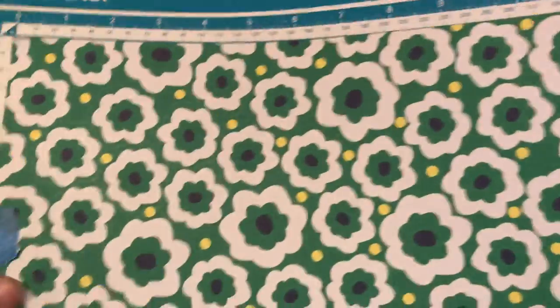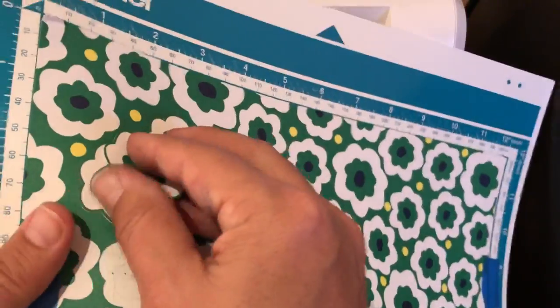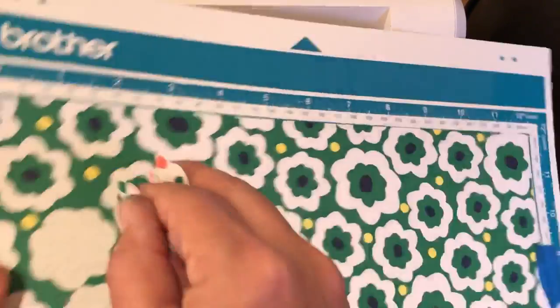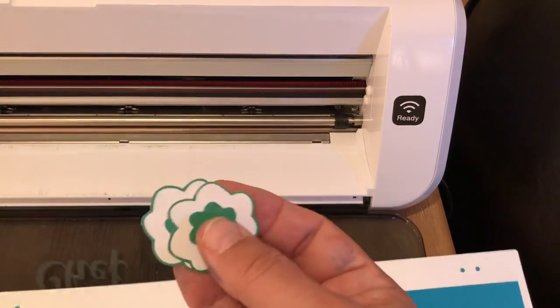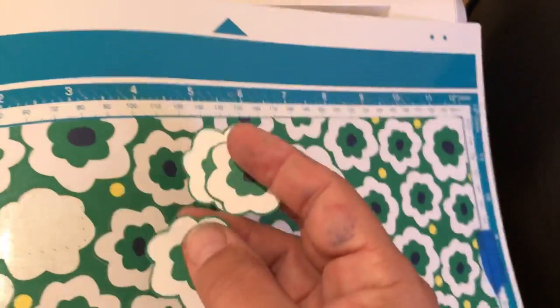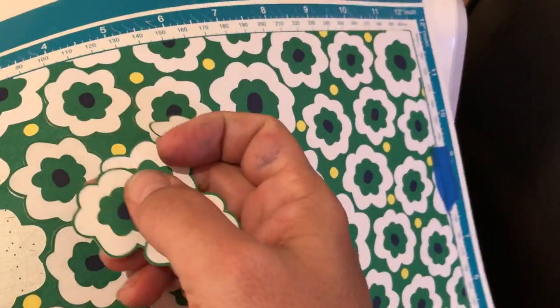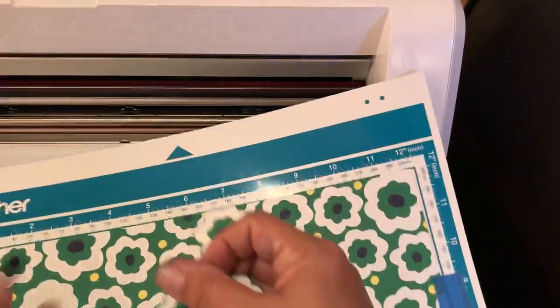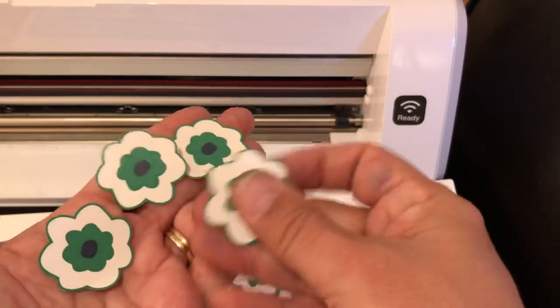Because the mats are not very sticky, these will just pop right off. See, they just pop right off. I could use the spatula that came with it. I probably know where that is, but it doesn't matter because these pop right off of the mat. You bend the mat a little bit and here are your images.